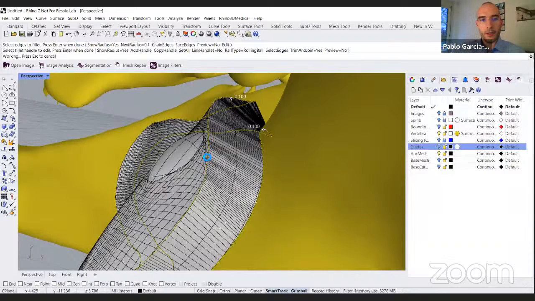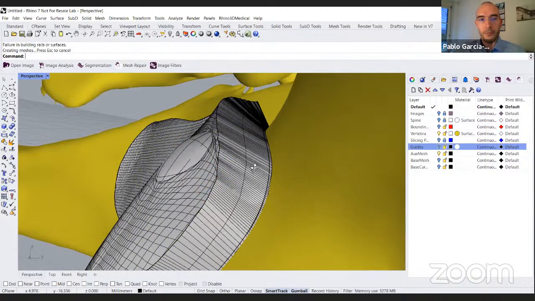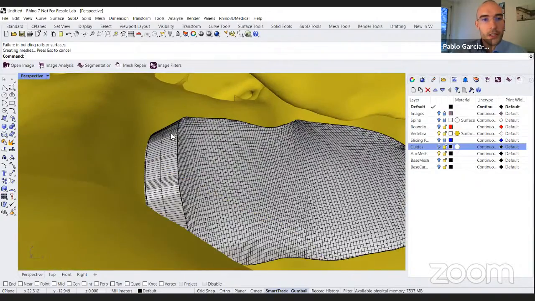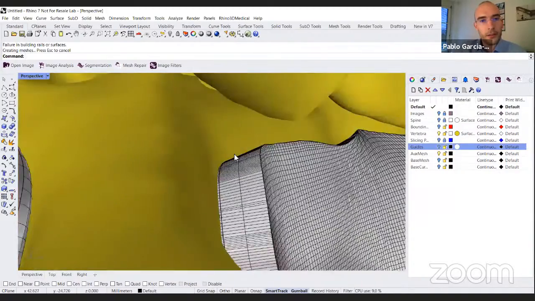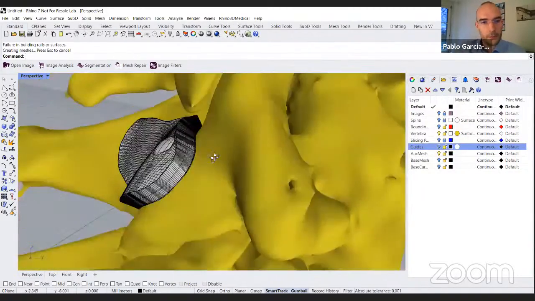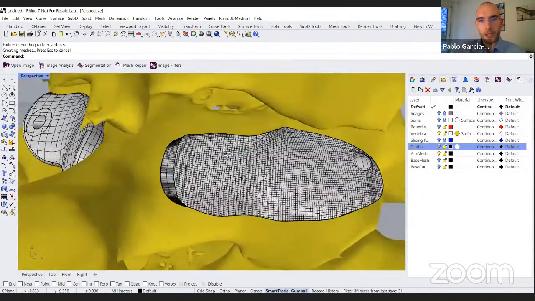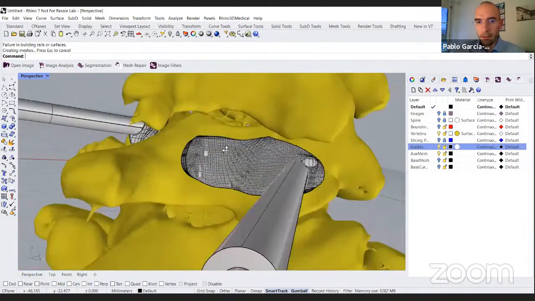Okay, and now I'm going to finish with the same Boolean operation that I showed you before. In this case, to make this base, we didn't need the mesh repair part. Okay, it did it over this side, but not the other. Well, it's okay. Okay, so then now I have the guide here.